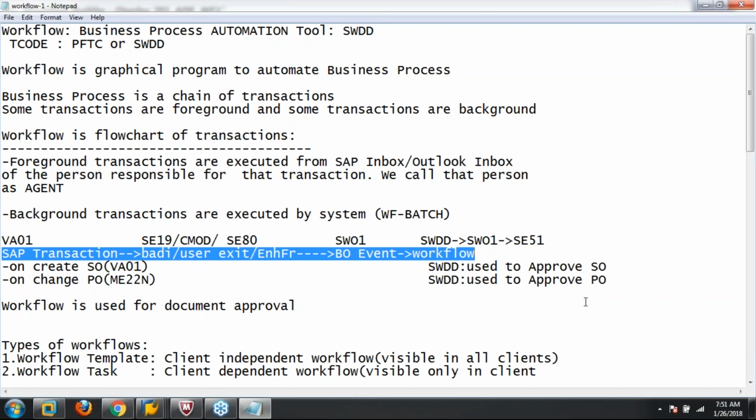Now, any questions till here? Any questions till here? Vijay or Srihari or Pramod or Dilip? Any questions till here? Let's see what is in the chat box. Questions? No.